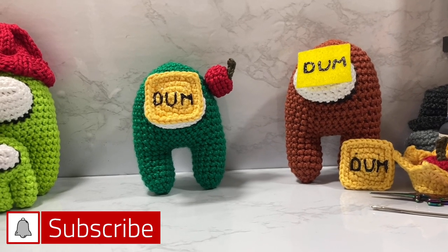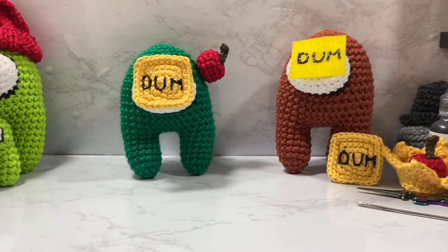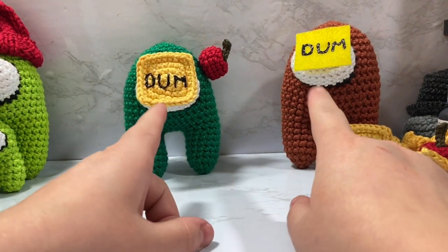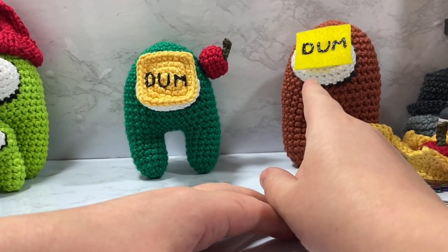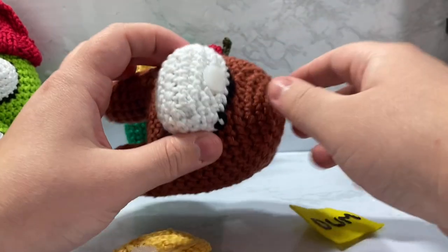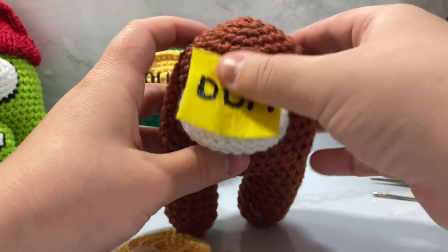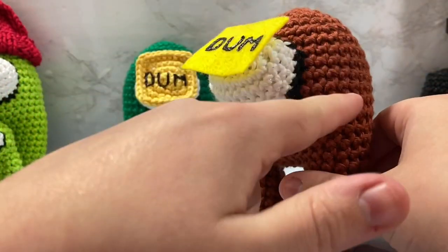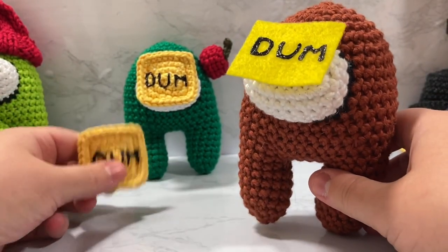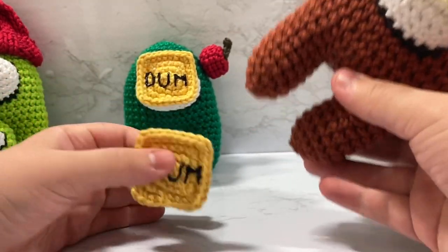Hello everyone and welcome to Knickrit. In today's video we're going to go over how to make this cute little dumb sticker. There are two ways you can go about doing the dumb sticker — one is a bit more complicated and the other is easier. I made two different versions: one where I literally cut a square out with felt, put 'dumb' on it, and attached it with felt so you can remove it or not. I used a white velcro dot to make it look more seamless. I think this actually looks a bit more like a post-it note compared to the crochet body, but there's a charm to the crochet version too — it's more firm and looks more like the body.